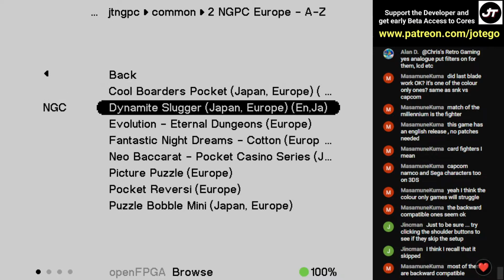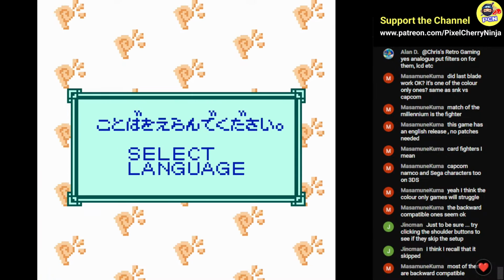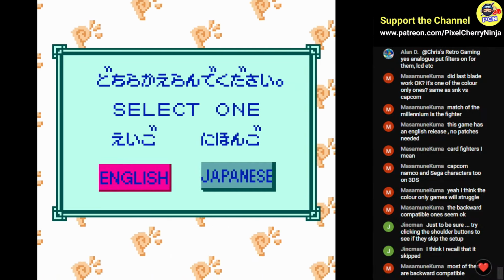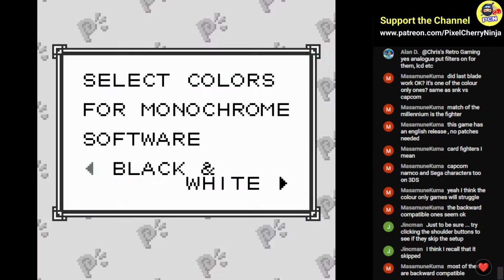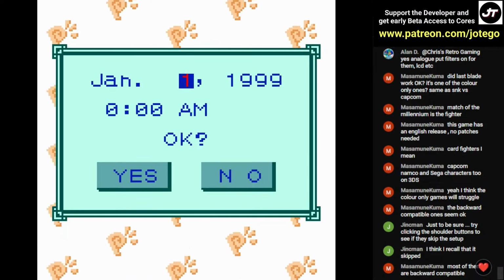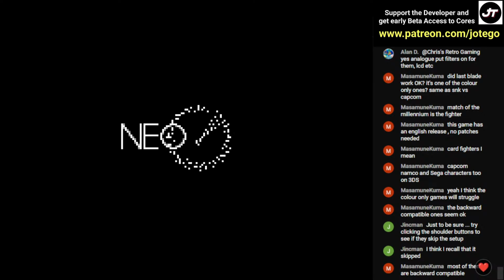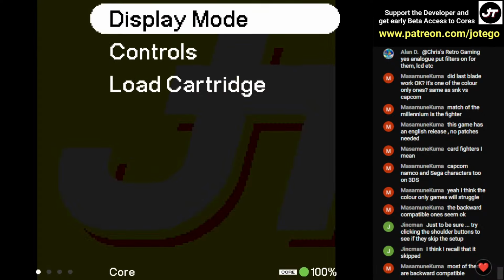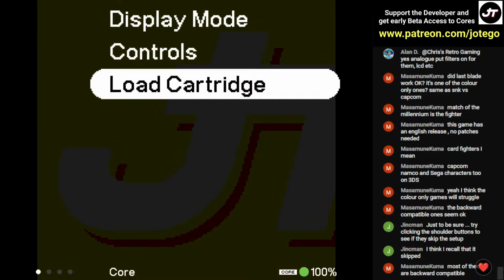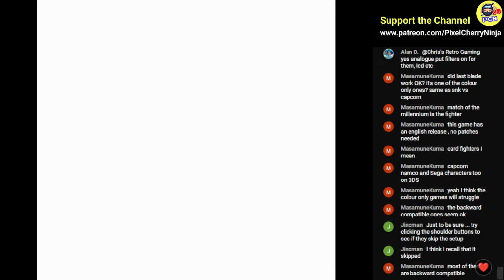Let's have a look here. What's Dynamite Slugger? Let's try Dynamite Slugger. I've got no idea what this is. Nah, you can't. I'm pressing the shoulder buttons here, bud. You can't skip it. It said in the notes I got with this that you have to go through this. It tells you when you want to quit the game, quit the core, but you can actually just reset the system by pressing select. That works more often than not. So we're going to have to go core settings again, load cartridge and Dynamite Slugger. What is going on? Let's reset that.